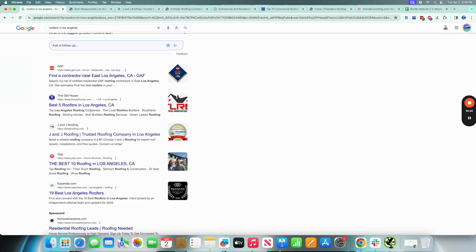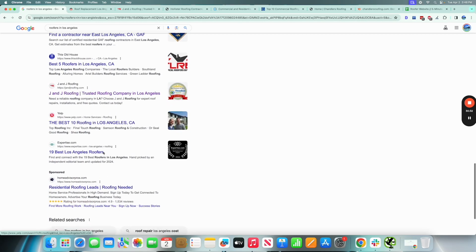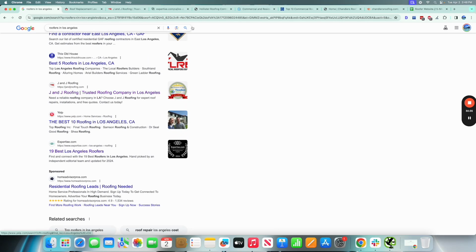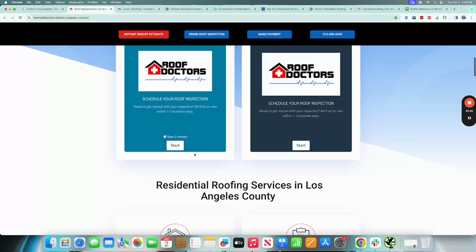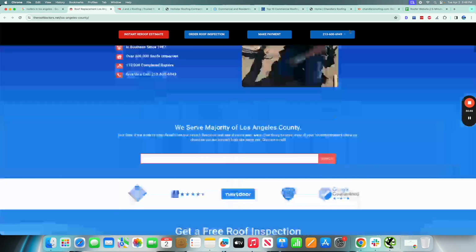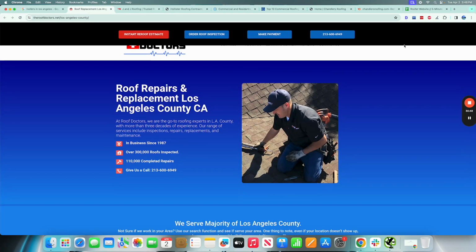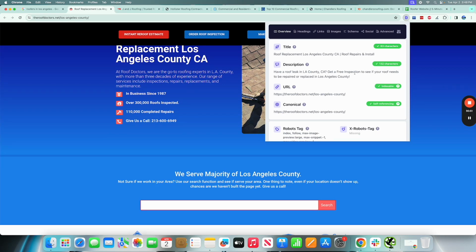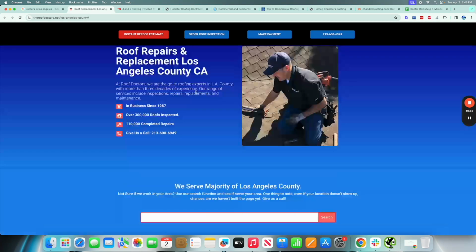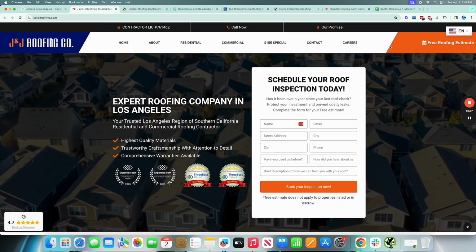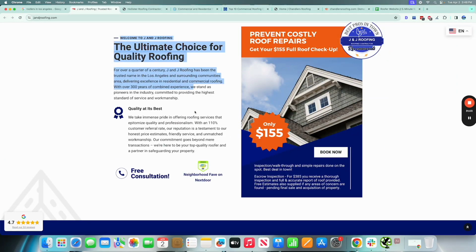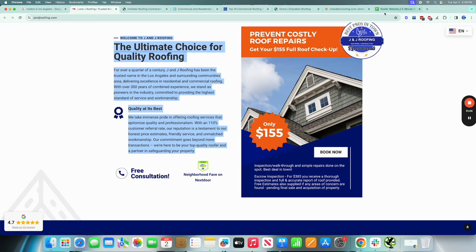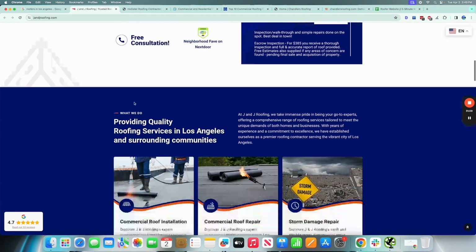JJ Roofing sounds like a smaller business, and I mean smaller as in not a huge brand name like Forbes. And then there are other competitors. Expertise looks like an aggregate or directory style website, which is not a direct competitor. But these are good examples of who I may want to do a competitive analysis on, and I can get some ideas of what I want the call to action to be. So maybe that means call me for a quote or get a free inspection. Roofing estimates seems to be a pattern in this industry, related to what we want to optimize for in terms of the page title, the meta description, and then the page copy of the website itself.